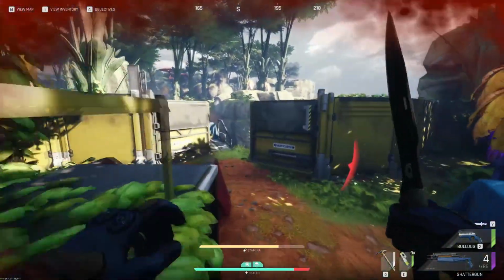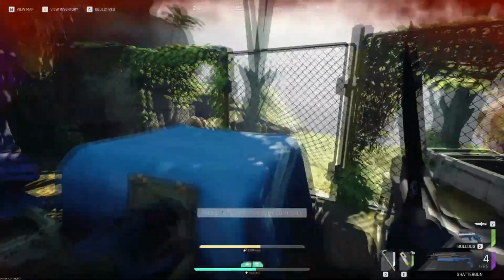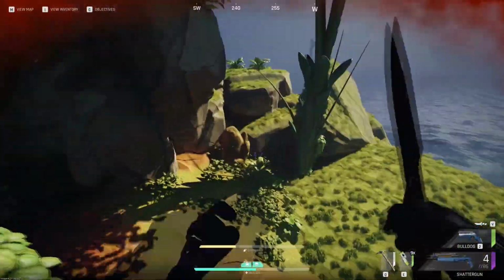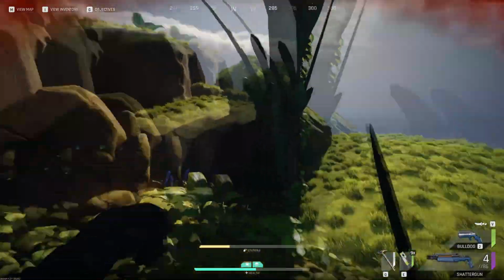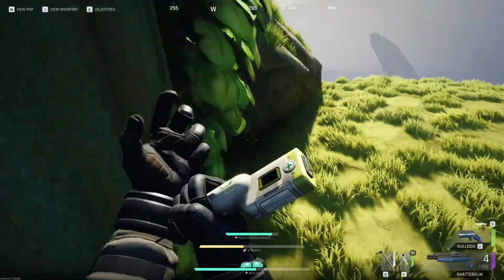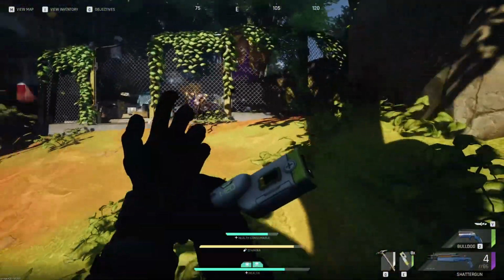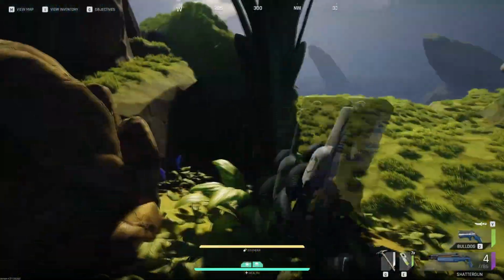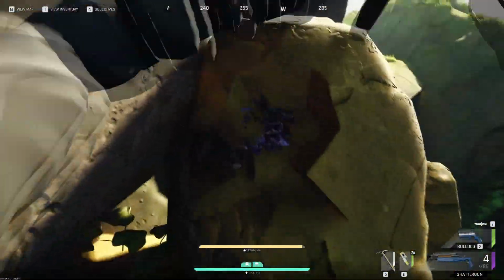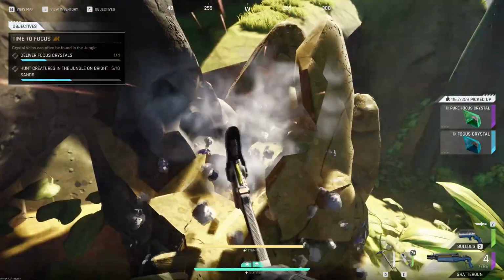You've got the Jeff spit there, then jumping will help you not take damage. Check that dumpster for some derelict explosives, jump up and jump over the fence. I'm going to take a second to heal up here, and we've actually got some focus crystals right next to us, so we're going to quickly mine that too. Nice, green one. Beautiful.